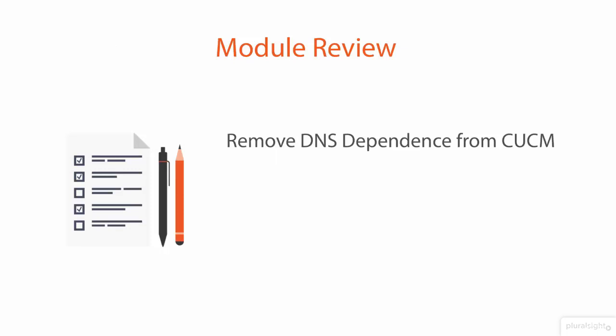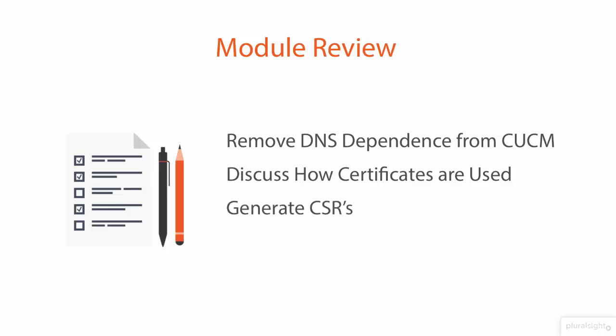In this module, we rewound and gave you a review of the reasons that we need to remove the DNS dependence from our call manager environments, and the other environments for that matter, in preparation for certificates. We talked about how certificates are used to secure the communication of Jabber for Windows as it talks to all the various back-end systems that it communicates with, including Call Manager, Unity Connection, and the IM and Presence server. We talked about generating certificate signing requests on the individual servers and what certs we need and what certs we don't, and we walked through that process. And then finally, we installed certificates and validated that they were being used properly.